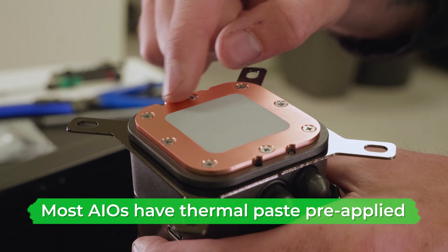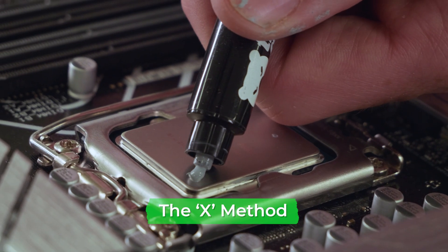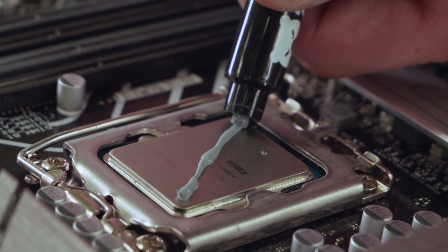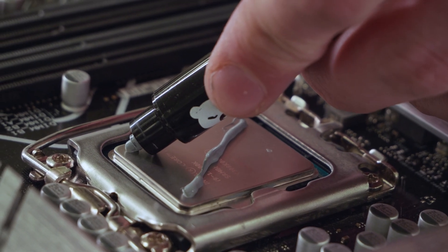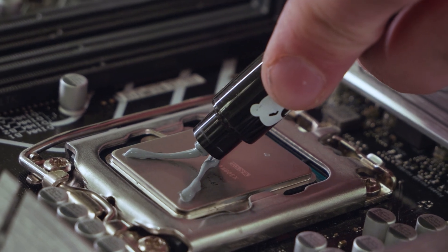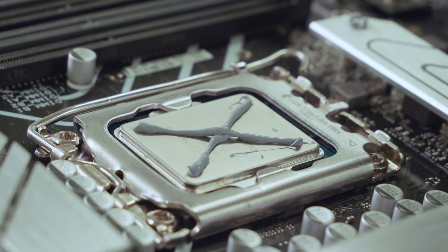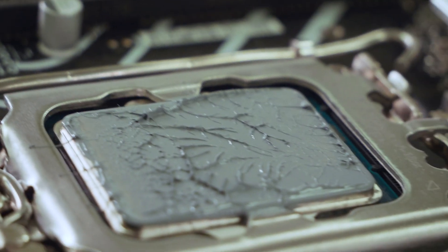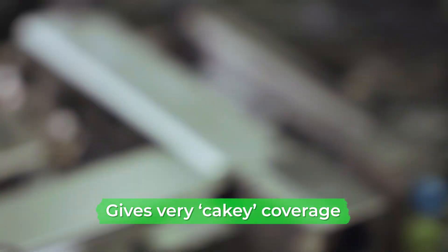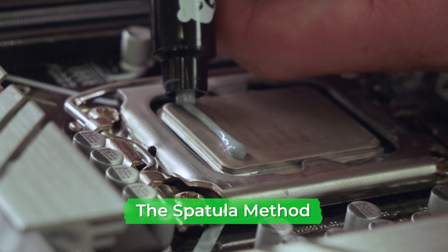In this case we're using a CPU cooler which already has pre-applied thermal paste, but we'll give you some tips anyway. One way to apply thermal paste is the X method — as the name suggests, it involves applying the paste in an X shape over the CPU. It looks like it should create an even spread, reaching every corner, however this method usually ends up using far more paste than necessary. The pressure from the cooler spreads the paste, but this method often results in very cakey paste — so much so that it can sometimes overflow the CPU and cooler.